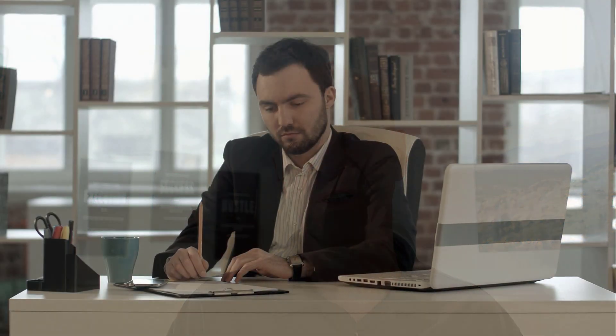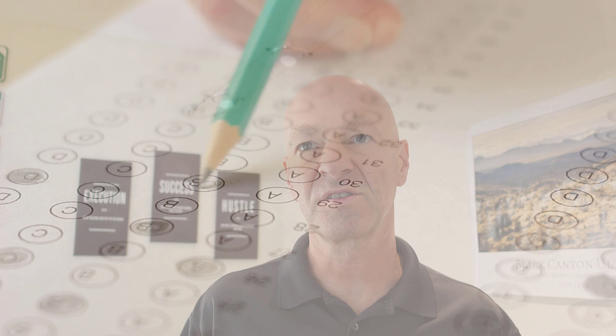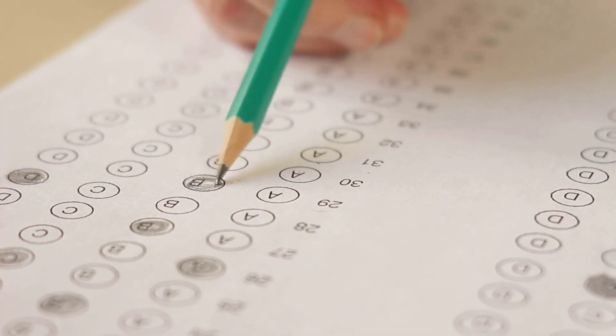Specific exam tips and tricks — first, time management. It's really important that you have a good understanding of how time goes by during the exam. Then there are the PBQs, the performance-based questions, and you need to understand how these work. Unlike multiple choice questions, performance-based questions are developed to find out your problem-solving qualities and skills — can you resolve the problem? These questions try to drill down that path and make sure you understand: it's not just knowing something by heart, but understanding how a problem is actually solved.